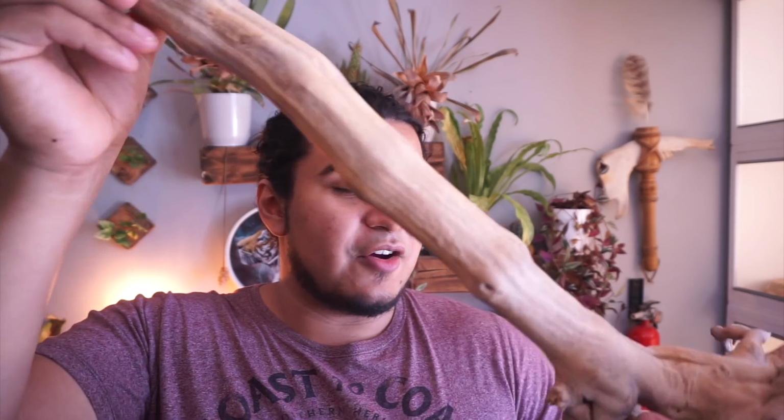But basically, a lot of you guys have been messaging me there and asking my opinion on your enclosures. Now, something that I've noticed is that a lot of you guys out there, or even some keepers, even myself, we pick the wrong branches. Yes, we sometimes pick branches that look something like this. At first it doesn't look like anything wrong. It's just a branch that you put inside of the enclosure. But sometimes these branches that are too upright get a little bit weird and awkward for your bearded dragon to rest on. And what I've noticed with my dragons, and I'll show you.